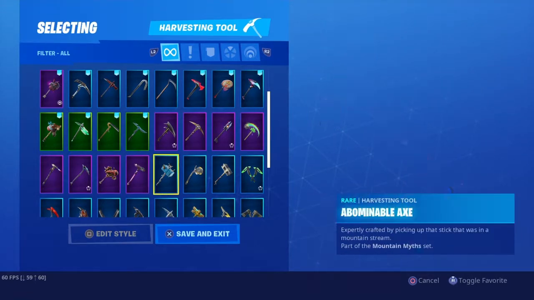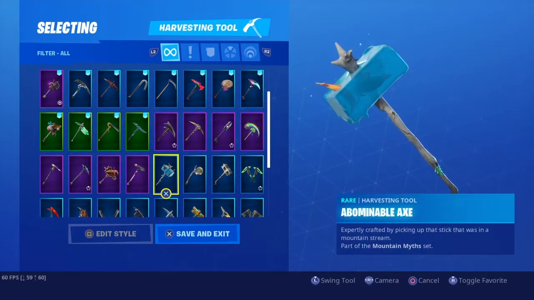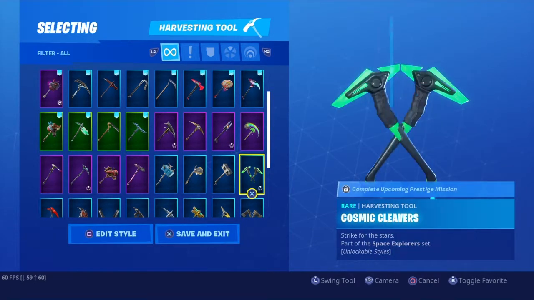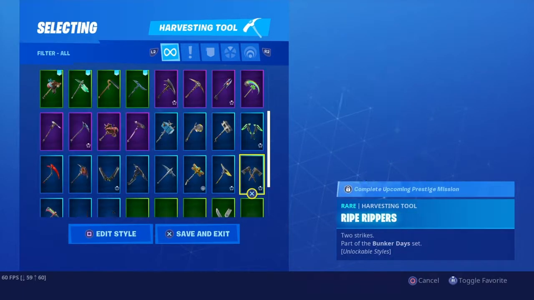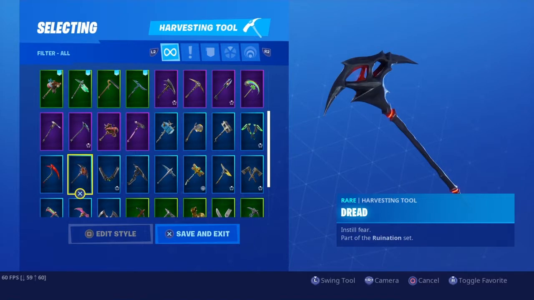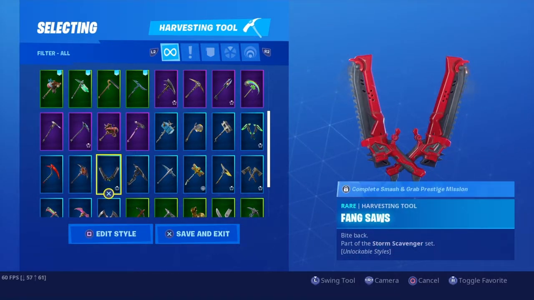We've got Vox, Abdominal Axe, Pizza Slicer as a harvest tool. We've got Bunker Basher, Cosmic Cleavers, Crimson Scythe, we've got Dread. I dread doing this video.